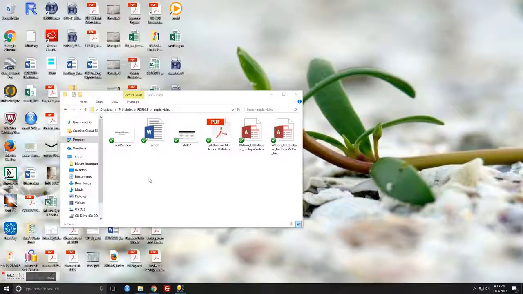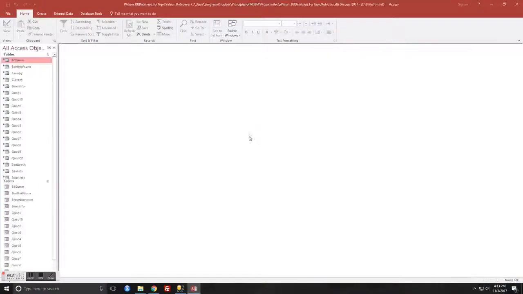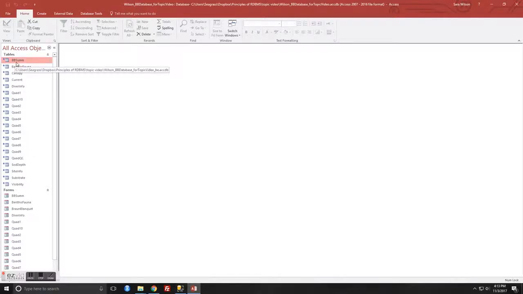So if we go and check out our front-end database file, we have a bit of a problem because we see that the tables are still linked, but I know by this icon and hover that they're still linked to our back-end Access database that we split earlier. So that's not ideal. We need them linked into Microsoft SQL Server.